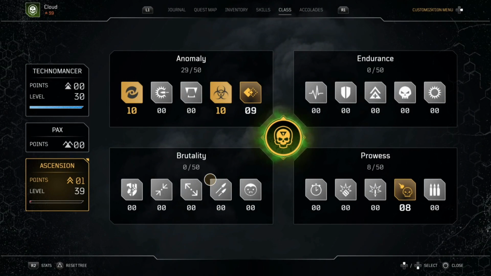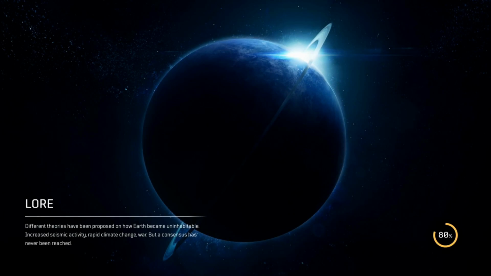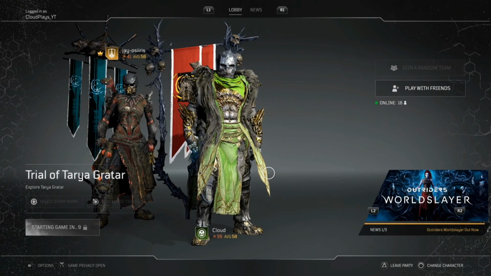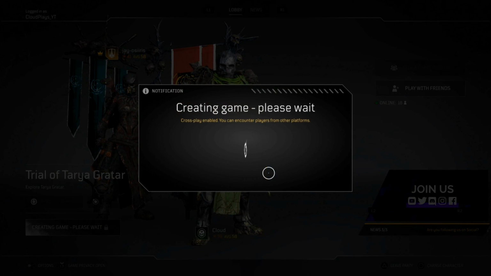By leaving the lobby, that is then going to reset your server, and you are then going to be able to jump back into the game for your next run and obtain double the loot from that. Essentially what this means is for every 4 runs that you do on one Terra Gratar run, the boss fight will essentially get you 8 runs worth of loot, which is an obscene amount of loot that you guys just should not be getting your hands on.